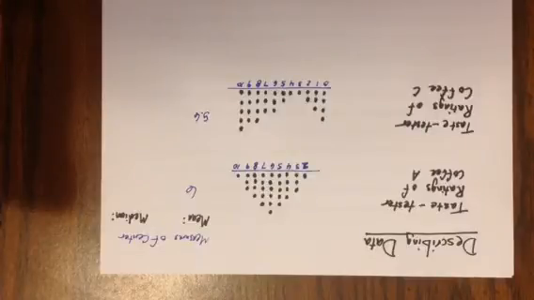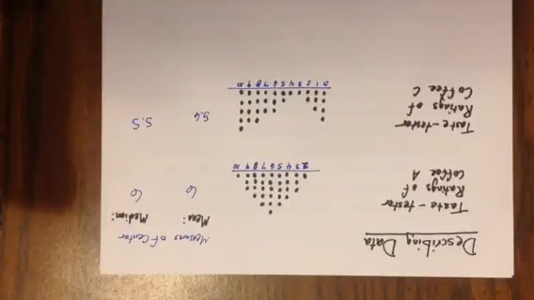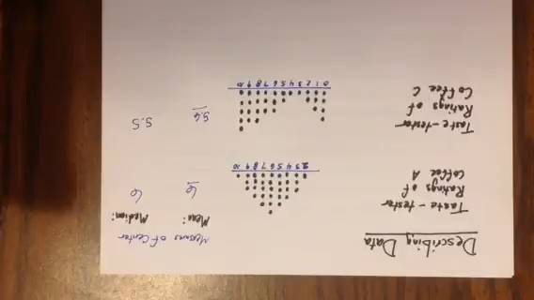What about the median? Maybe that makes a difference. Well, if you take a look at the median, it is 6 for coffee A and it's 5.5 for coffee C. Not much different. So we see, regardless of which measure of center we use, we get fairly similar ratings for both coffees. It doesn't tell us enough.